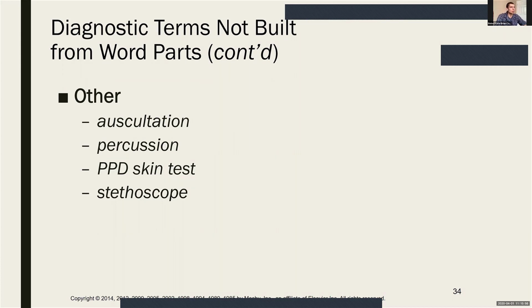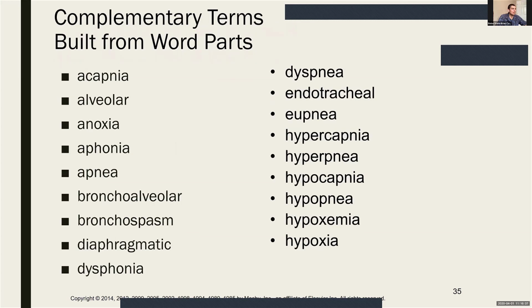Some terms not built from word parts. Auscultation is anytime someone listens through a stethoscope. And so you see that term stethoscope, every time the doctor puts that on your chest, they're auscultating you. They can auscultate your lungs, they can auscultate your heart, they can auscultate your abdomen. Mechanics even have what they call a mechanics stethoscope, where it's the same thing, it's a stethoscope, goes in your ears, and then it's got a rod on it, and they can put it on a certain part of your car, and they can hear very subtle sounds that are happening from your car in order to help diagnose it. That's auscultation as well, just obviously a different profession.